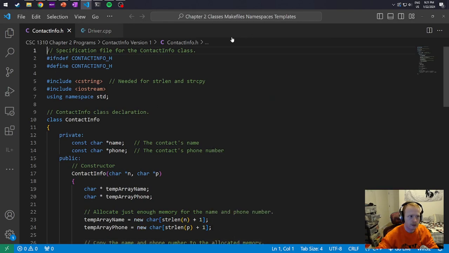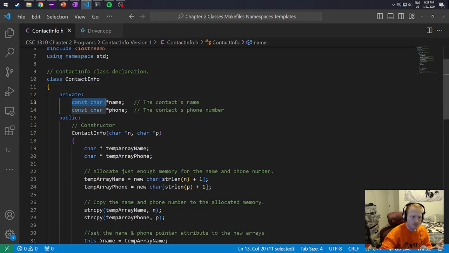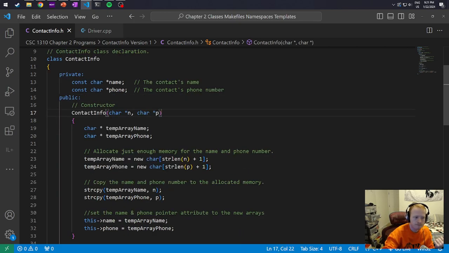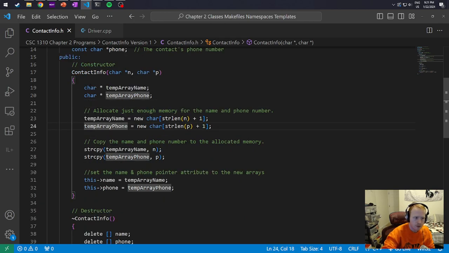So go ahead and crack this open. We have a contact info class that takes char pointers, so strings, char arrays, for the name and the phone. And whenever we make a new contact, we take in the pointer to the number, the pointer to the name.